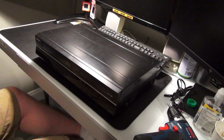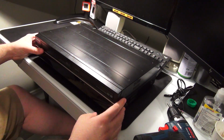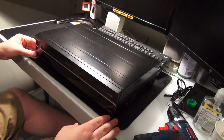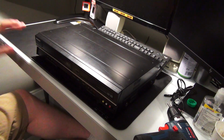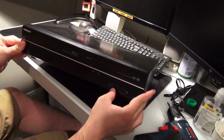Which, much to my amazement, when they were giving away some DVD VCRs at work, one of them happened to be this. This is a Toshiba. The model number escapes me, which is perfect. But it is a DVD VCR, and it looks like pretty much any other one that you'd expect. But this one's actually quite special.